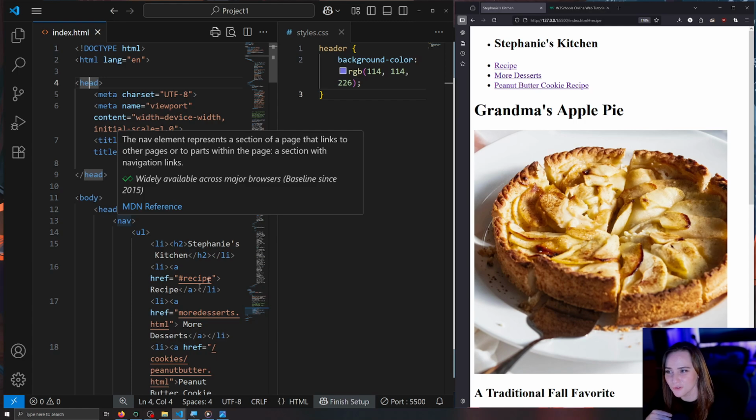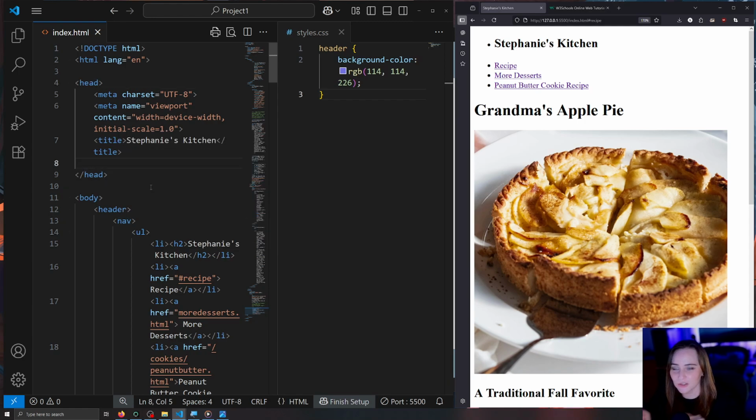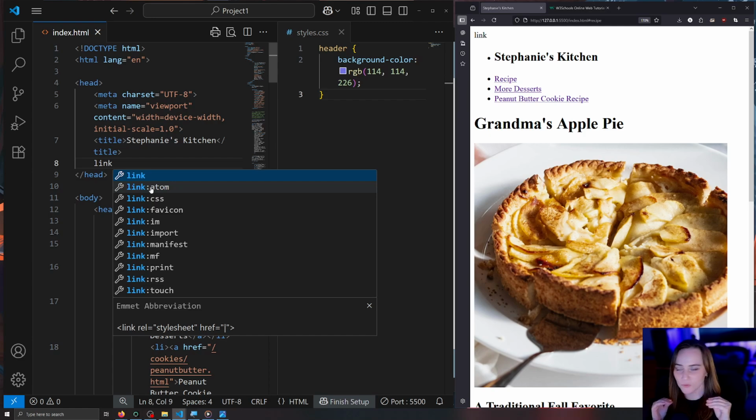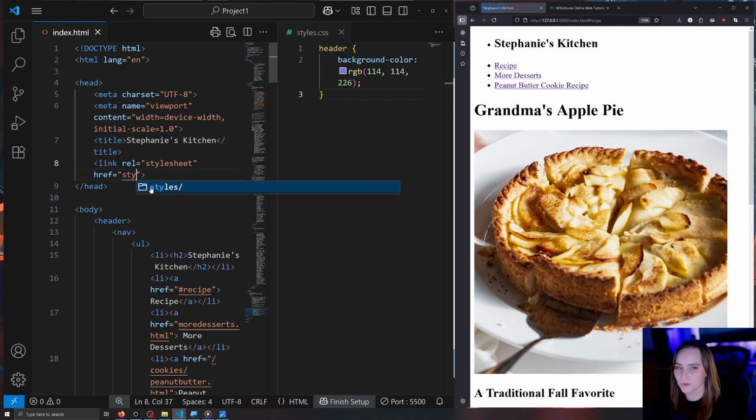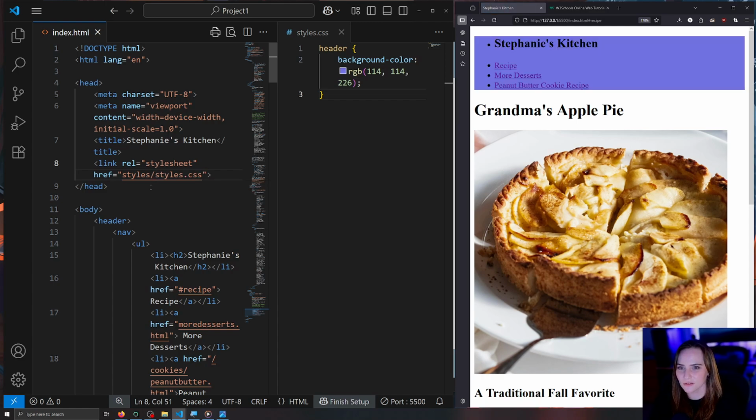In the head of your HTML document, you will link to this CSS file. So type link without any triangle brackets, and then press enter to select that first one. So link, and it has an attribute of rel equals stylesheet. So we're going to our style sheet, and then it has an href, just like a link, right? So we have to specify the file pathway to this CSS file. So it is going through a styles folder, and file name is styles.css. And there we go. Now it is working.